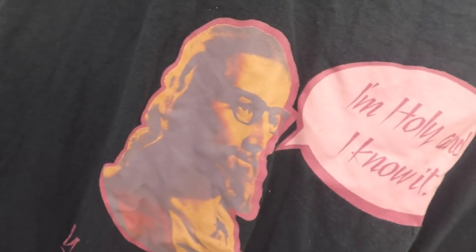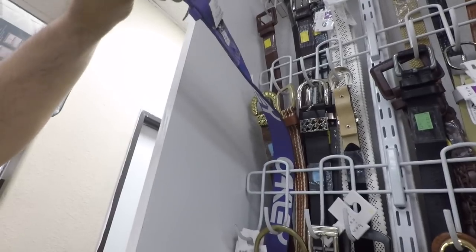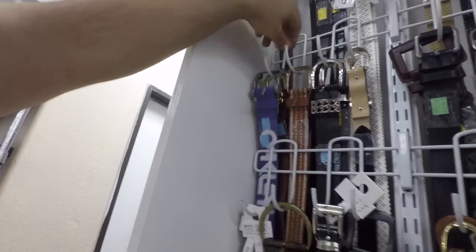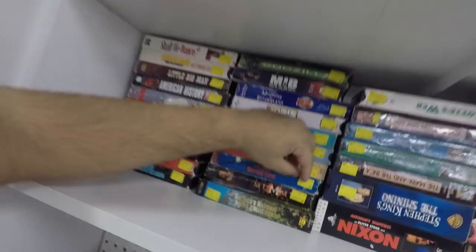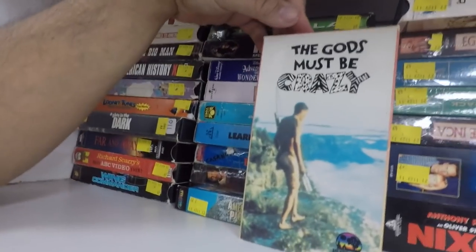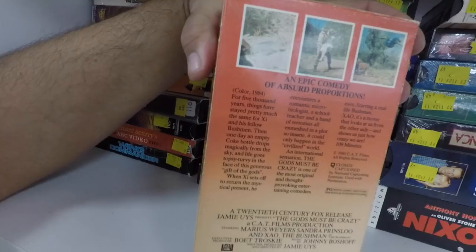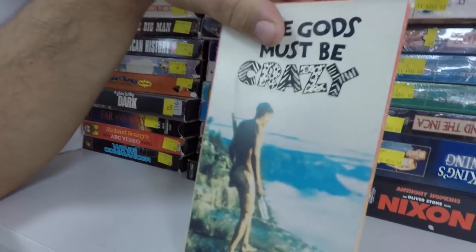So I found all I can find here — on to the next spot. Back at the spot, check it out: got an Oakley belt for four bucks, not bad. Then I had to come over to the VHS section — they finally have one. Check it out: 'The Gods Must Be Crazy' — this is a classic movie with the Coca-Cola bottle, 1984 classic right here. Look at that — Rudy, I have the hat, and they got Doug.